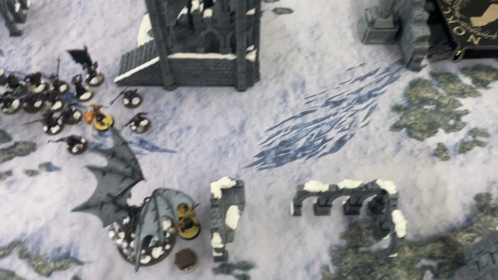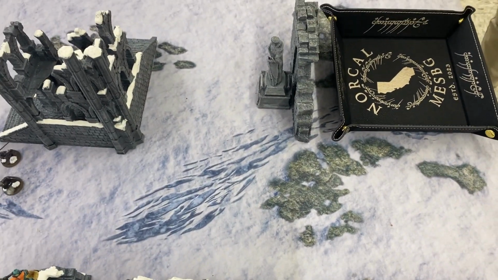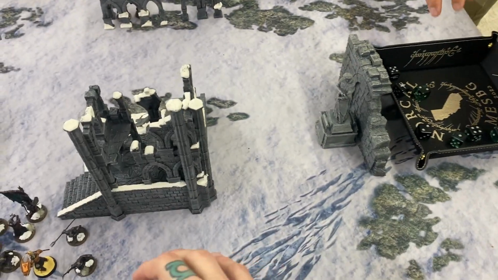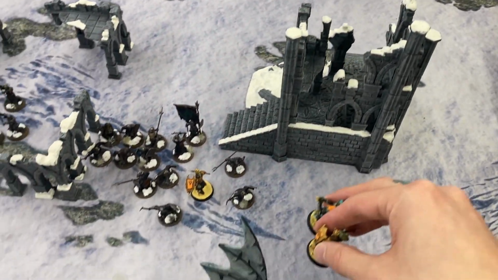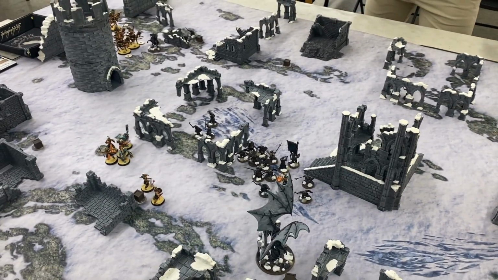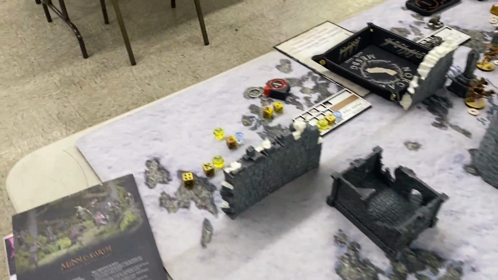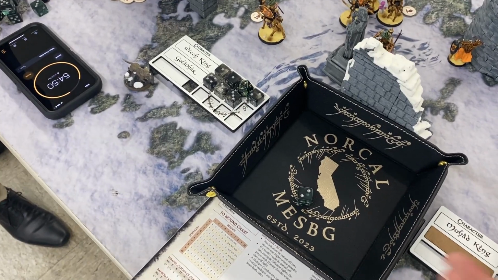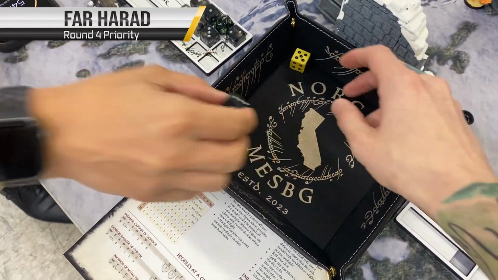Okay, and then I got eight dice on the other poor guy. He's dead. Okay. That is the end of combat. All right, well, let's do priority. A priority action. Maybe I can win one? Yes, you can. Hey! There you go.